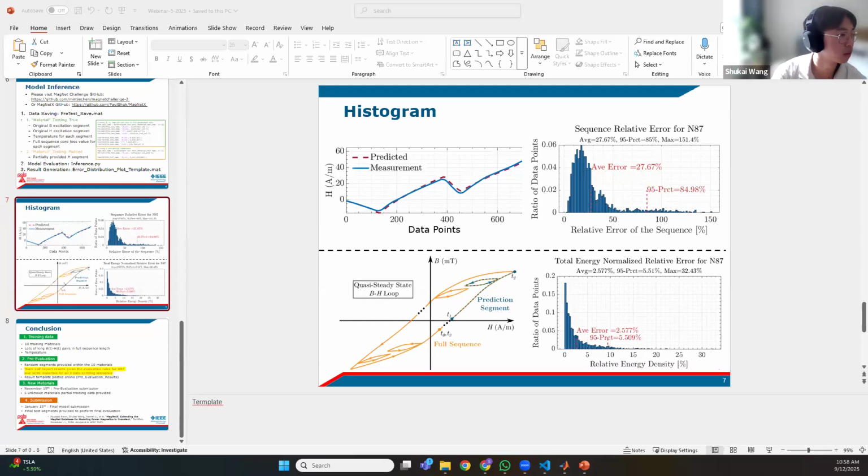Anyone else? Okay, I think that's good enough today, and it's exactly 1 hour. We will probably organize another tutorial in 2 weeks or 1 month, once we finalize our testing data. Shukai will prepare that. We will not release the name of the material, but we can say this is material A, B, C, D, E, and this is how we are going to provide the data. That will be a short meeting.